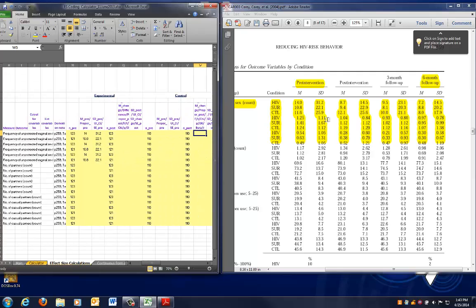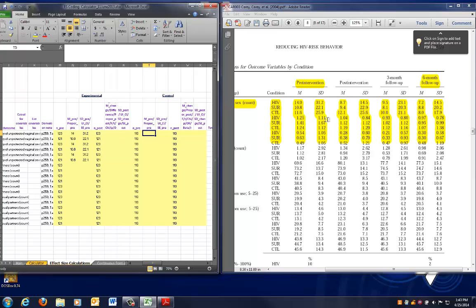Scrolling right, you can automate this process even more for the control group. So the control is 11.6 and 25.9 at the pretest. The pretest is going to be the same for this measure for all of the control comparisons, no matter what the follow-up. So you can actually copy and paste that data into all the cells for this measure, all 6 of them.